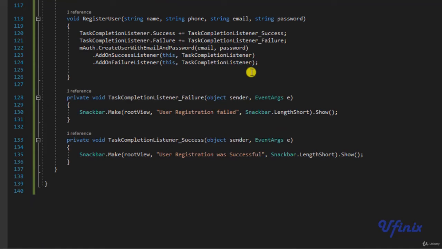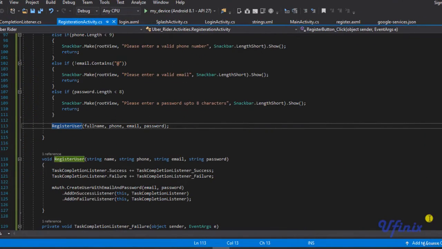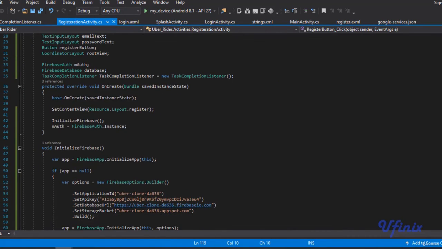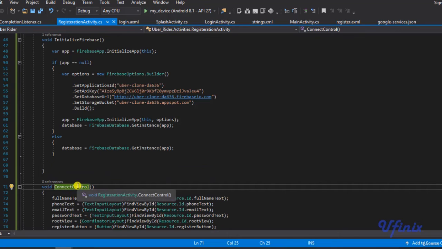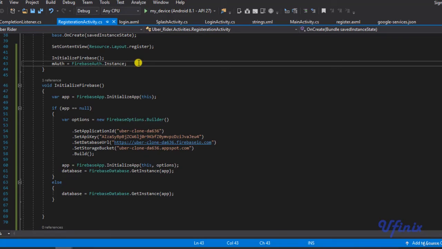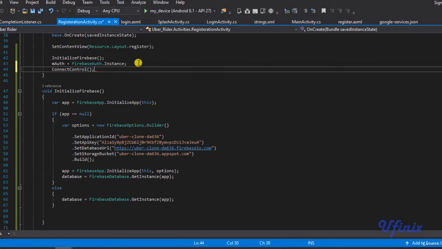The next thing we need to do is to ensure that everything checks out well. The last thing is to have a second look through our code and see if there's anything we need to change. We need to call this connect control in our onCreate method to ensure that our controls, that's our text input layouts, our buttons, and all those are well referenced.